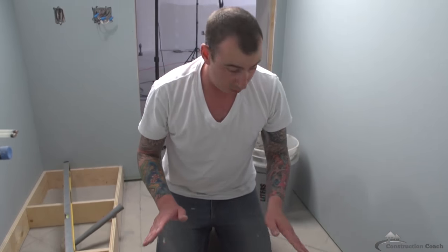Now that I've got them relatively where I want, I'm just gonna give one last firm press to them just to make sure they're in the thin set really well, and then carry on with spreading some more glue out.